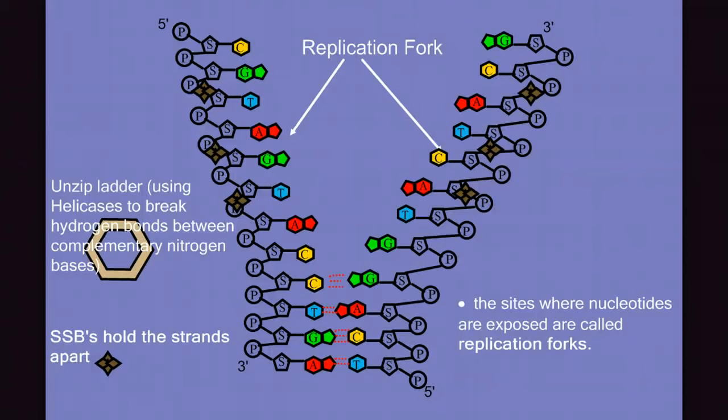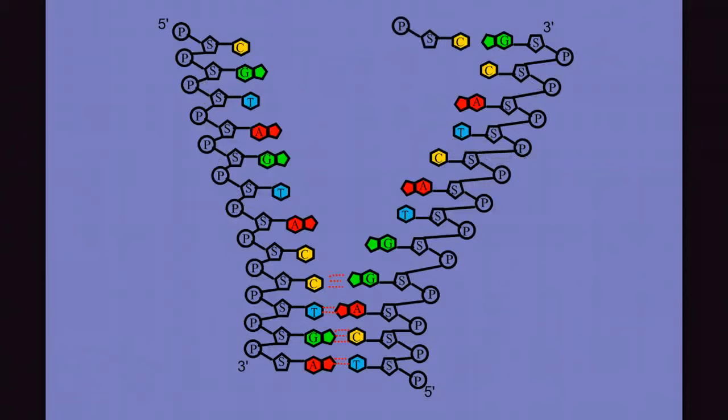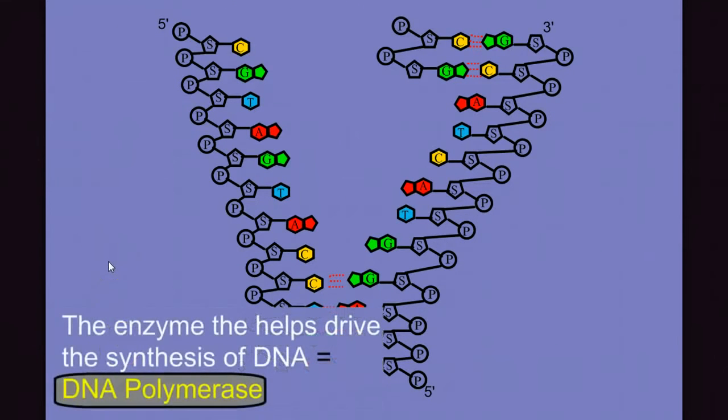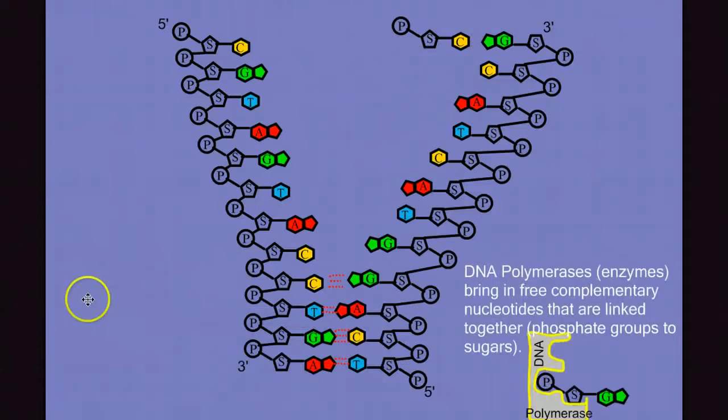Now it's time to begin building the new strands of nucleotides. So we bring in and line up complementary bases, and then the next, and then we build the bonds between them. This process is catalyzed by an enzyme called DNA polymerase. We're building a polymer, a molecule made of repeating units, so we're polymerizing, and we're building a polymer of DNA, so the enzyme's name is DNA polymerase. So let's look at that again with DNA polymerase.